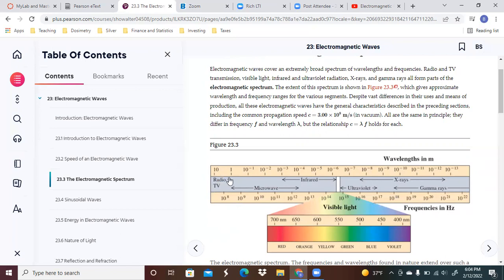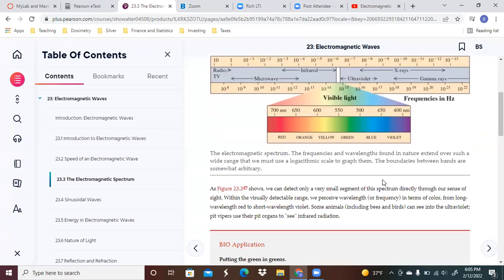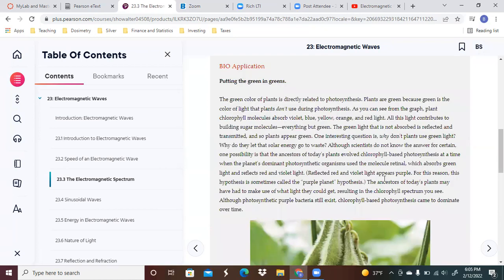Down here for the longer wavelengths, you have radio and TV, and then you move up to microwave, then infrared. Right here in this small band, you're seeing visible light. That's very important to us because that's how we perceive the world. Then you go to ultraviolet, then you go to X-rays, and then gamma rays. And you can see the frequencies here as we decrease the wavelength. In other words, the wavelengths get shorter and shorter. The frequencies here, how many cycles per second can pass a certain point, start to get much, much quicker.